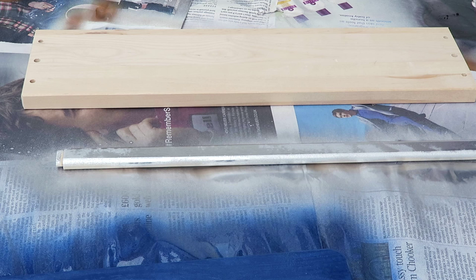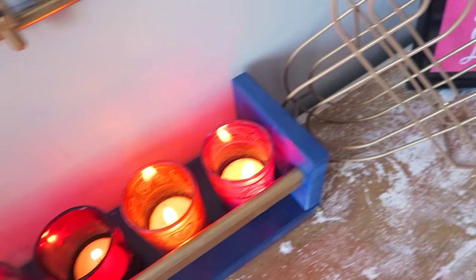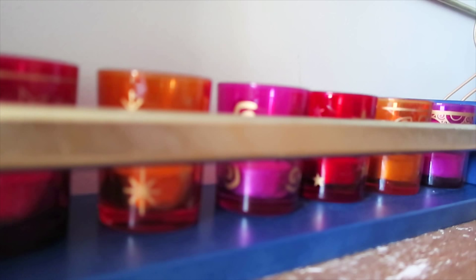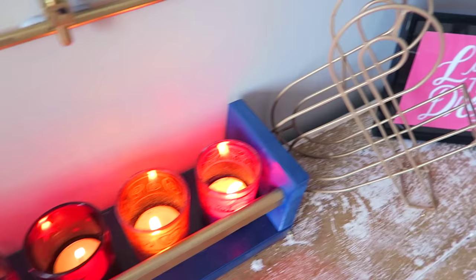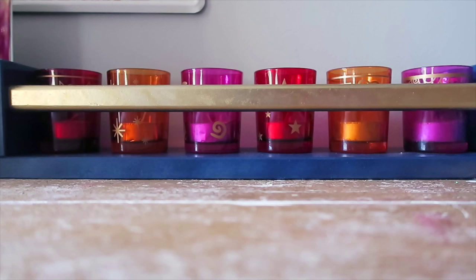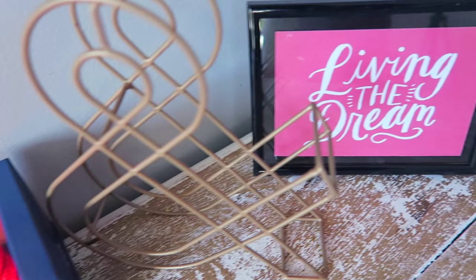This next DIY is just to show you how to upcycle something really easily, and it's this spice rack that was three pounds. I basically just spray painted it blue and then spray painted the rail silver, then decided I wanted it gold instead. I put it all together and it looks like this — you can actually hang it on the wall and I think it would look really nice in a gallery wall, but I have it on my desk with my tea lights in it. I wanted to use it to display my nail polishes but they kind of overflow, so I didn't do that, but I think it looks really cool.